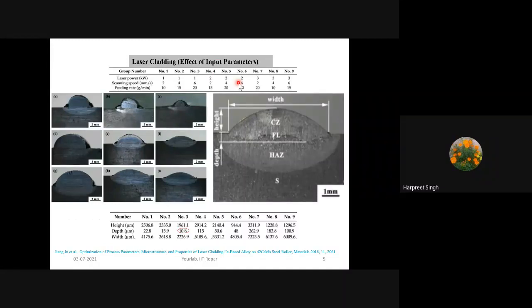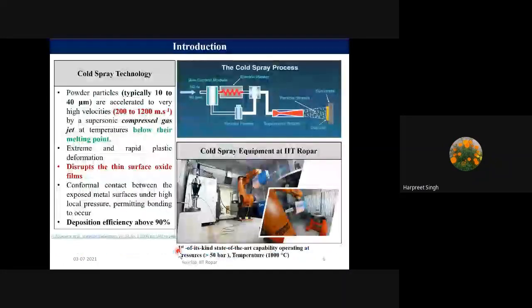What it essentially means is that when we were doing this work, there was a lot of discussion on this. Some people are really in favor of using laser, and they always claim that they can reduce the HAZ to a bare minimum. This is the evidence that yes, there is a chance that we can reduce it. But there are some other problems also, which I'll try to highlight as we progress further.